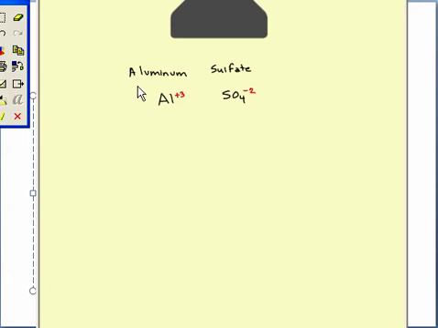So let's look at our first example, the aluminum ion and sulfate. Aluminum is what your book calls a type 1, always has the same charge of +3, and sulfate, if we look back at our chart, has a charge of -2. And I've highlighted our charges because those are what determine our ratio, the charges, not the subscript. We're going to use the same technique that we always use, which is take down our number and place it as a subscript.